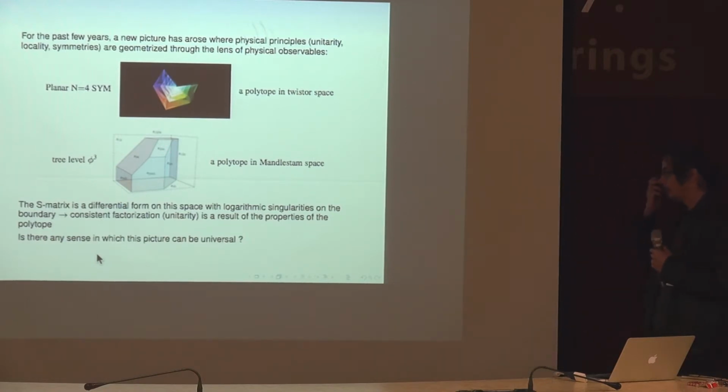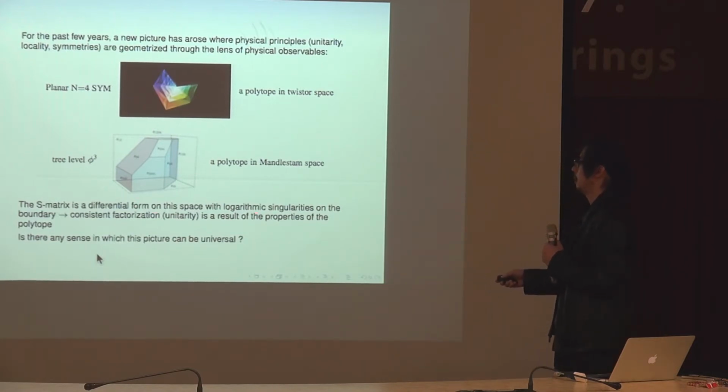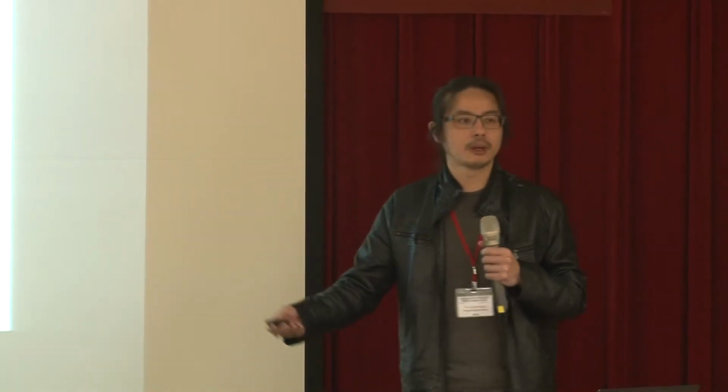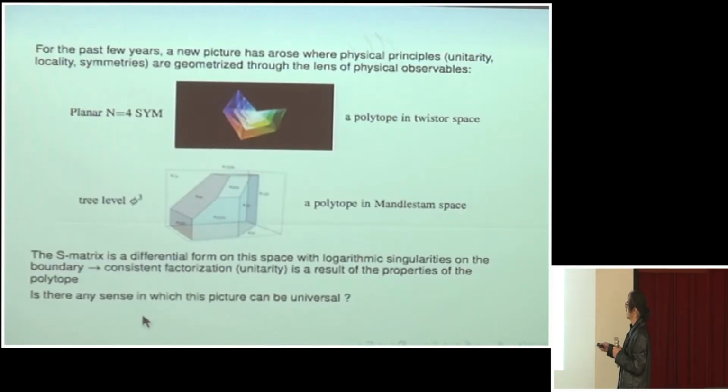When I say that it's a polytope, what do I mean? There is a polytope in the space, and once you have this space, you have to define an object on it, namely a differential form, since when you have a space you want a differential form in order to integrate over it. The differential form is determined by the particular singularities it has on the boundaries of the polytope, and that answer is directly the amplitude. We know amplitudes have to satisfy all of these properties, so in this picture they are all reflected in a particular structure of the polytope in the various spaces.